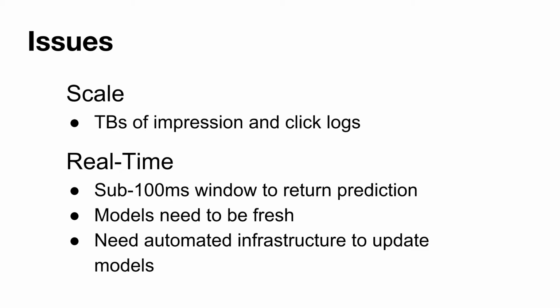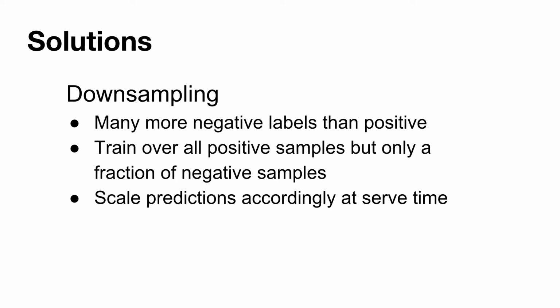And of course, since we're training all these models frequently and setting all this stuff up automated, we want our infrastructure itself to be automated so that we don't have to have some human going and refreshing the model every once in a while. So what are some solutions to these problems?